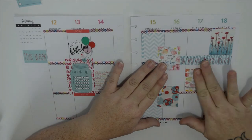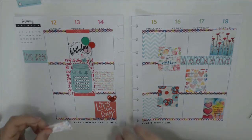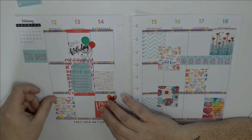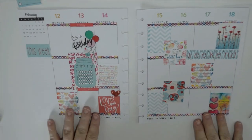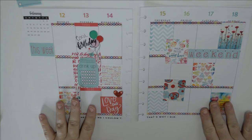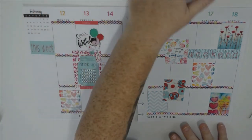Okay, so we'll put one down for Saturday. And let's put one over here for Monday. Okay, I don't want to go overboard on the stickers because I do have some things that I want to fill out. So I'm going to stop with the stickers there.